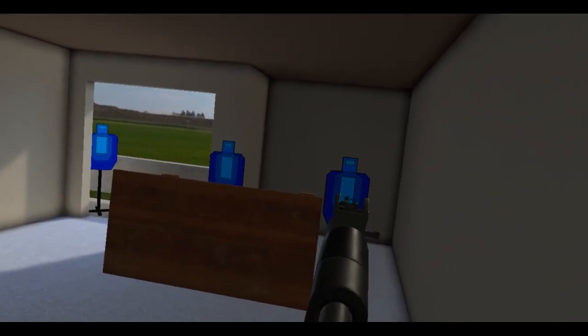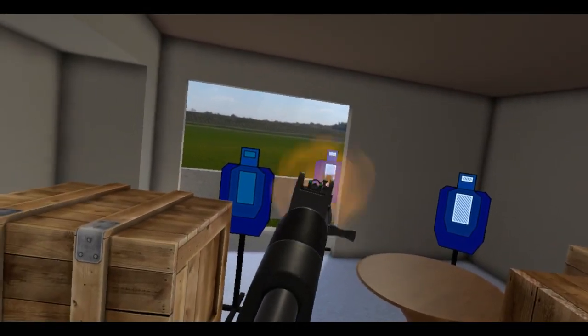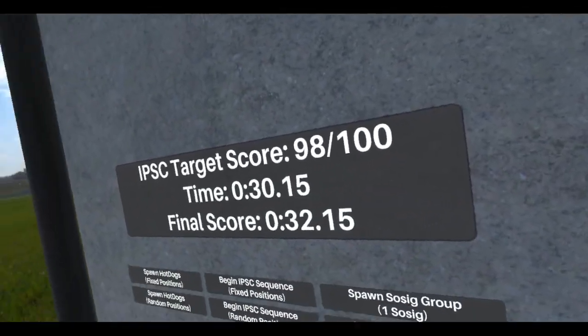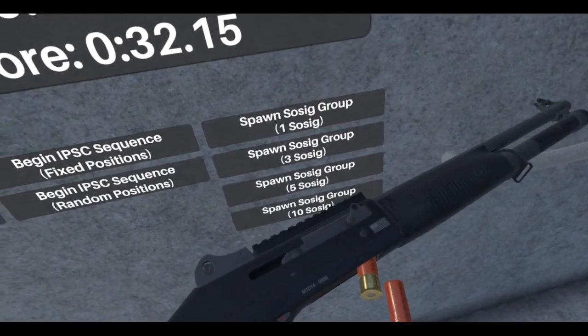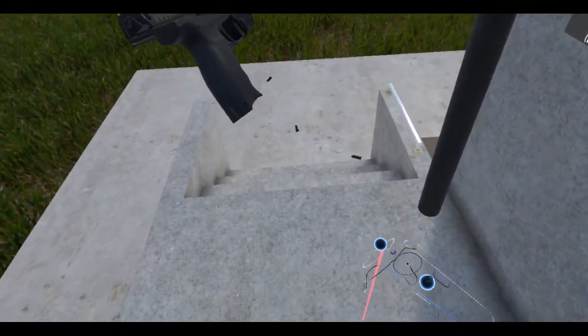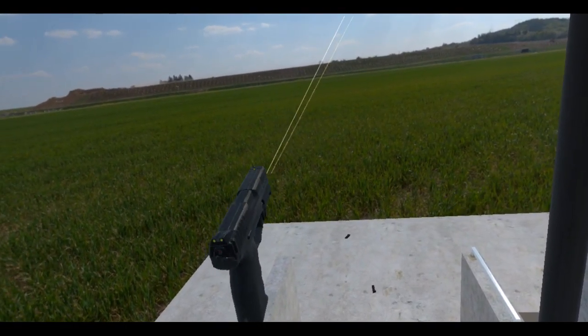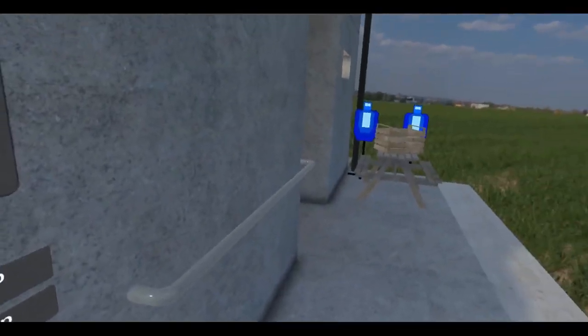Let's try the shotgun. Come on. Hopefully that one miss didn't ruin things. 32.15, okay. Getting better. But, yeah, I'm trying to go for 100. It's okay. Now I'm going to get rid of all these extra magazines here. Okay. Do that again, one more time.